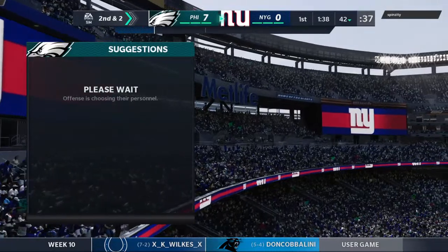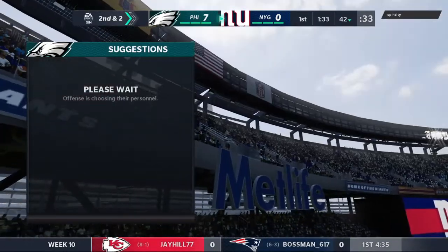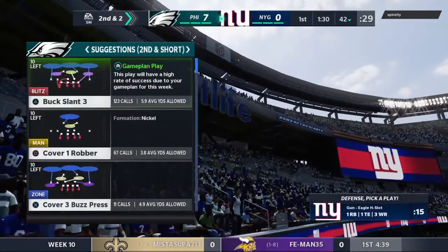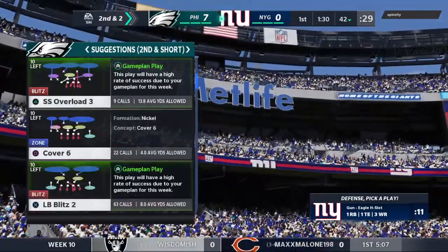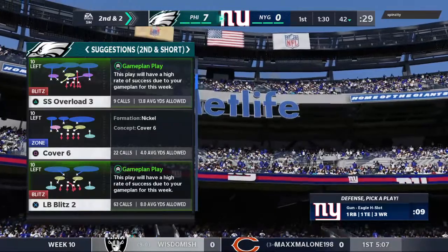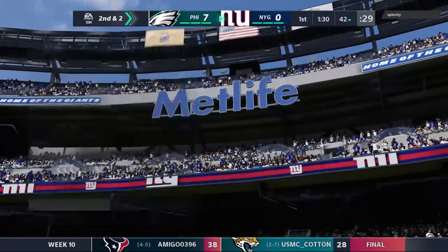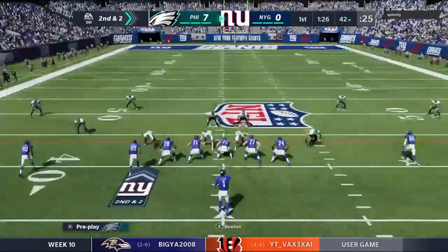8-yard gain on 2nd and 2. He's brought down at the success there, Charles, coming on the outside of the field, the ground game. Curious to see if that continues as we progress. Yeah, we often talk about a variety in play calling and usually between run and pass. But in this case, with strictly the run game, you can be creative there as well. Run it inside, run it outside, keep the defense off balance. 8 yards the tally on that first down run. Here's 2nd and 2.